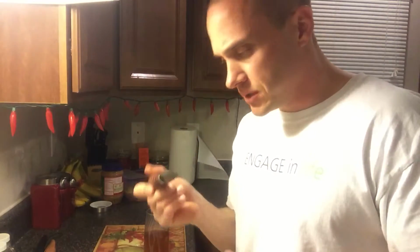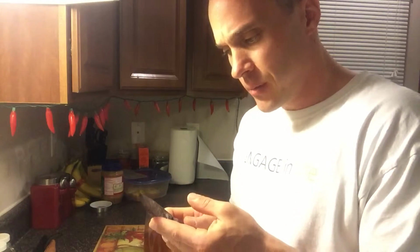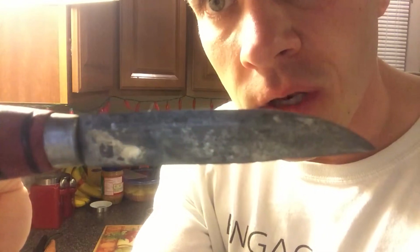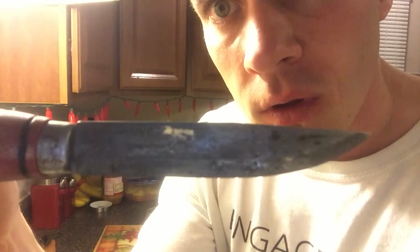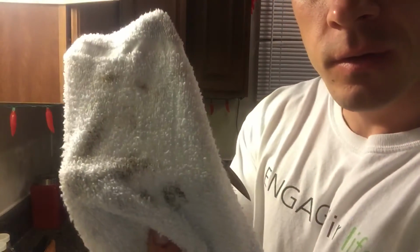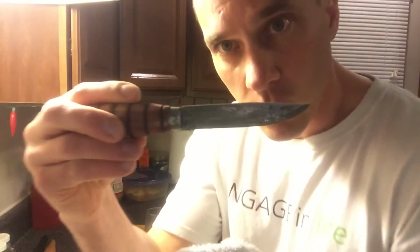About 5 minutes in the apple cider vinegar. I'm actually really impressed. It almost restored it to a point. Now I did wash it with soap and water, and I did wipe it off with a rag. So a lot of stuff came off of it that wasn't coming off before.